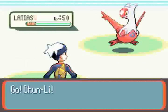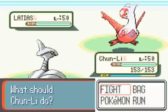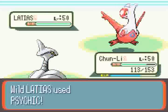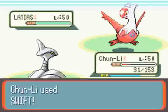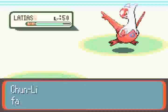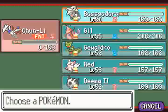This is LATIAS. This is a Pokemon Sapphire exclusive unless you activate this event in Pokemon Ruby. It is also available in Pokemon Emerald should you have chosen blue to your mom's question. Basically what happens in Pokemon Emerald is after you beat the game, there'll be a news report saying that there is a roaming Pokemon, and your answer can be either red or blue. Red for Latias, blue for Latios. So, should you have chosen blue for your mother's question, you would encounter Latias roaming and Latias here on Southern Island.